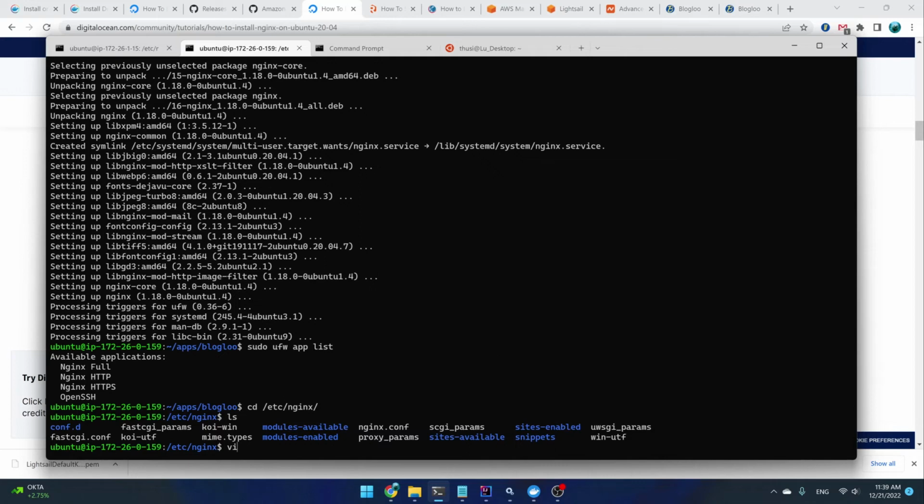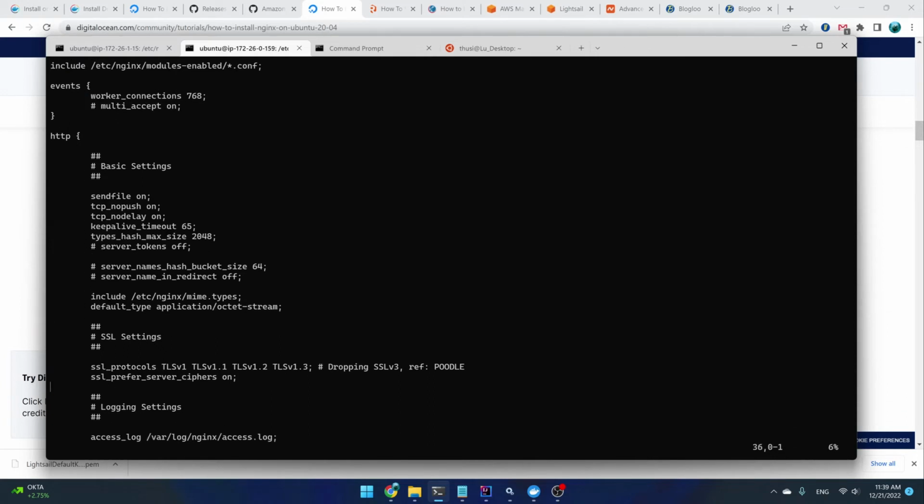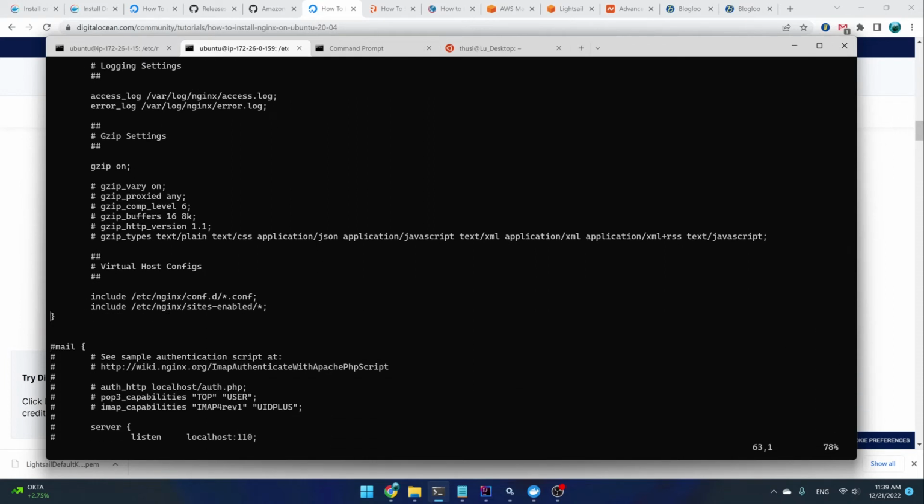Let's take a look at nginx config. I think this is the entry point of all the configuration. So it has many configurations, and I think if we look at this, it will include the customized configuration in these two places. So sites enabled.